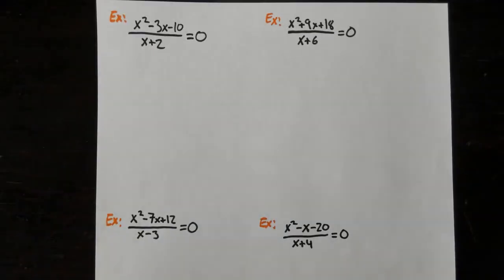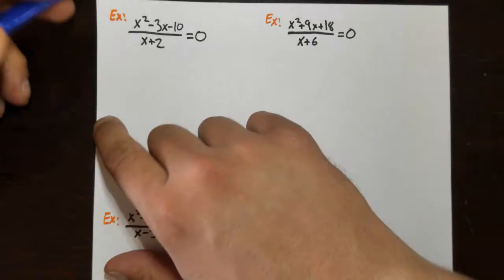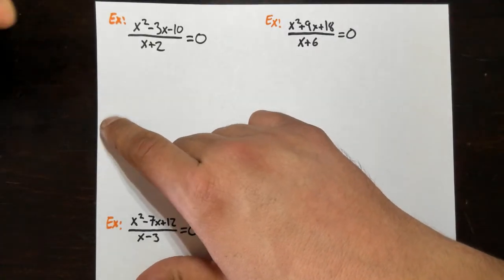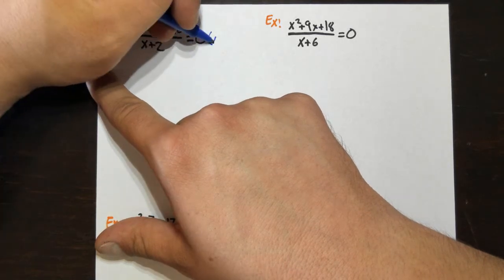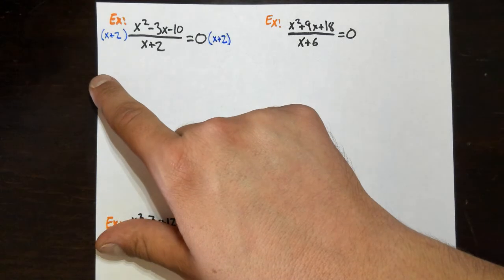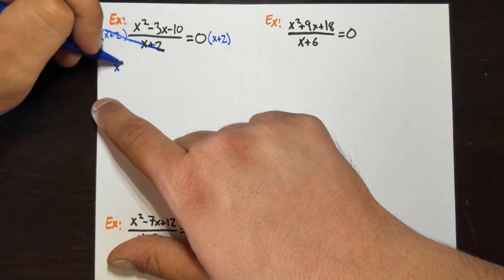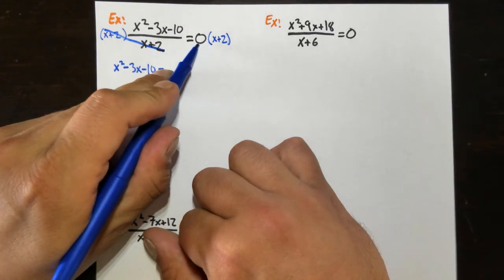All right. So let's take a look at this top left one here. This x squared minus 3x minus 10 over x plus 2 equals 0. Well, our first step says to get rid of the fraction. So what we want to do is multiply both sides by x plus 2, right? It's being divided, so let's multiply. So we're going to multiply this left side by x plus 2 and multiply the right side by x plus 2. Now what that's going to do on the left, it's going to cancel this out. So what we're left with on the left is x squared minus 3x minus 10 equals, and then, well, what's 0 times anything? It's just going to be 0.